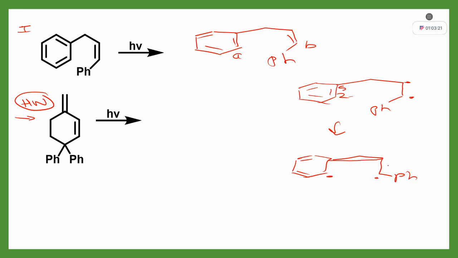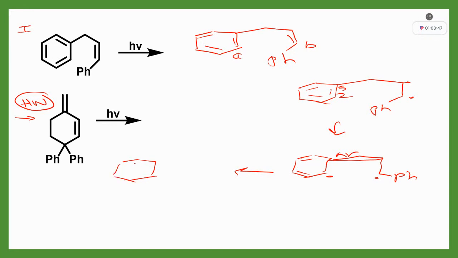Okay? Since you have started from this side, first you have made the radical on this side, yes or no? So you have to break that side. You can't break this bond because you have just now formed it. So after that, the second bond will break from this side only. I hope you understood this. Good.